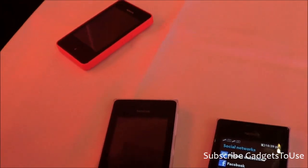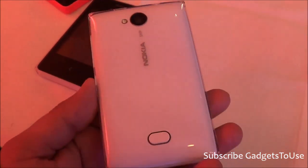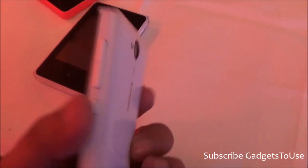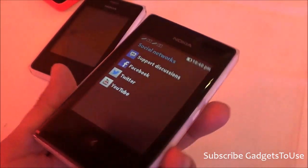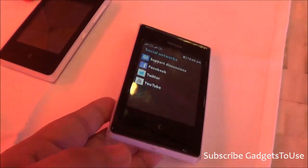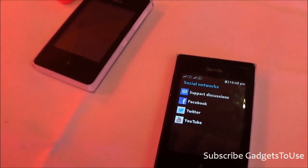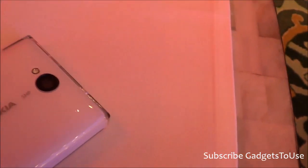As far as the Nokia Asha 502 is concerned, the pricing is ready and when it comes to its specifications, it looks exactly the same as the 503. In terms of look and feel, it will look identical — we do not have the 502 with us right now. It has the same 3 inch display with QVGA resolution. The weight of the Nokia Asha 502 is lighter at 100 grams compared to the 110 grams of the Asha 503. The camera is also the same — a 5 megapixel camera with LED flash — and the functionality will remain the same.